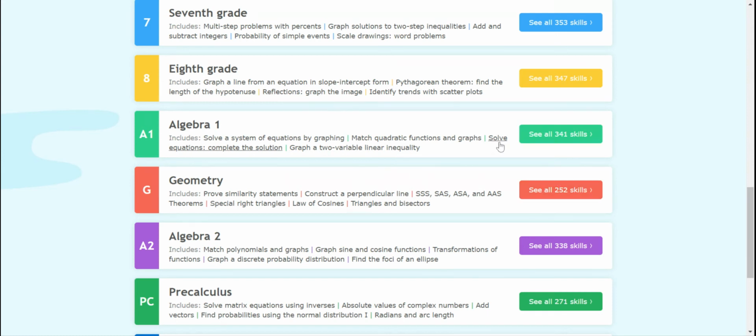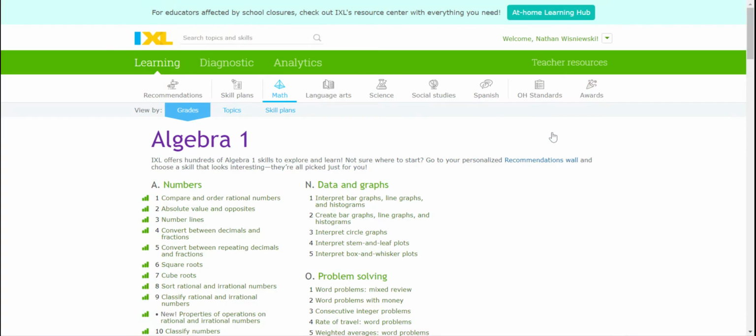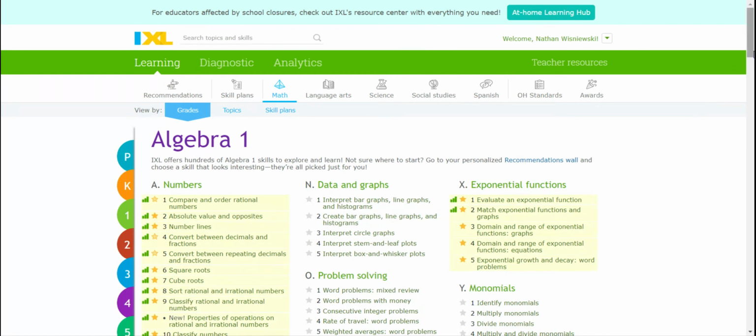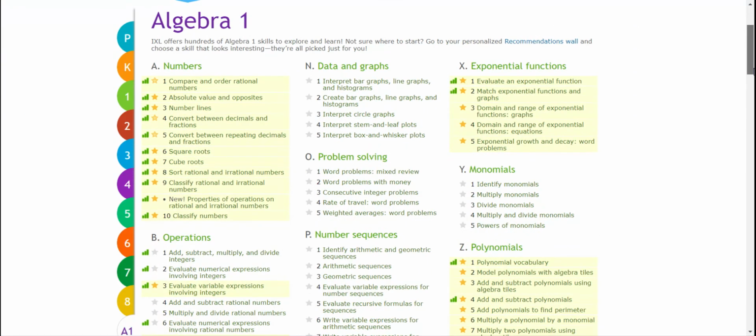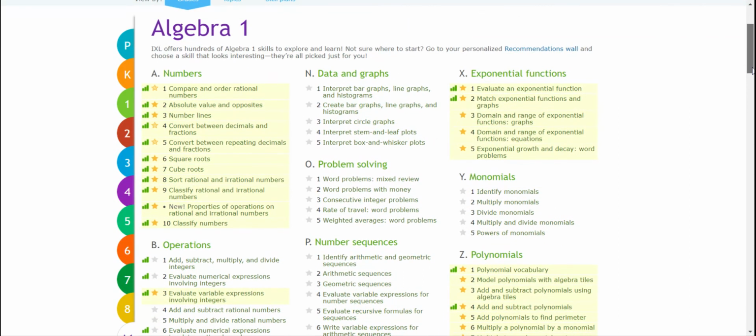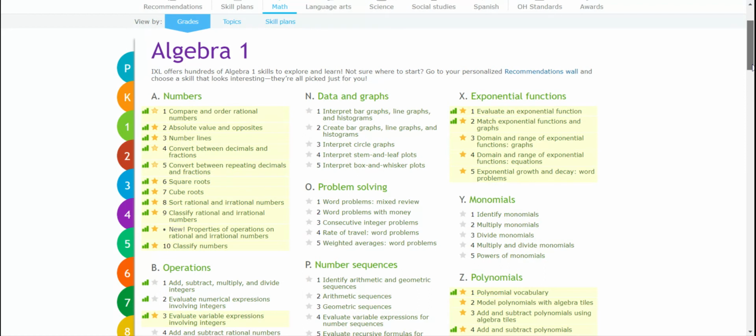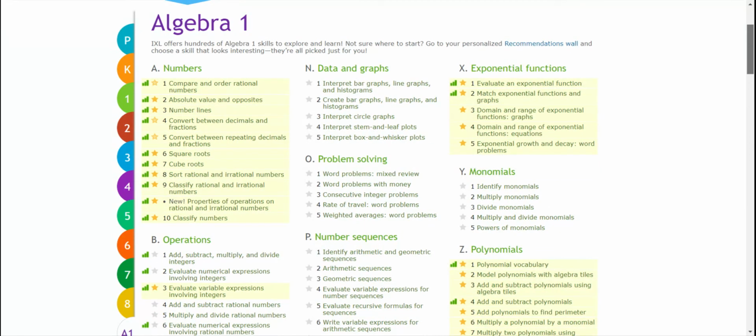So what is this going to look like? Let's just click on Algebra 1. Okay, so notice here, there are a lot of skills, right? There's over 300 of them, if you saw on the side. Are you expected to do every single skill and master it? No. But we are expected to at least get on here and work on any skills that you feel like you need to work on, whether it be from your diagnostic test or your content knowledge test, or based on your grade level, okay? Or if you feel like you still want to work on these skills as well.